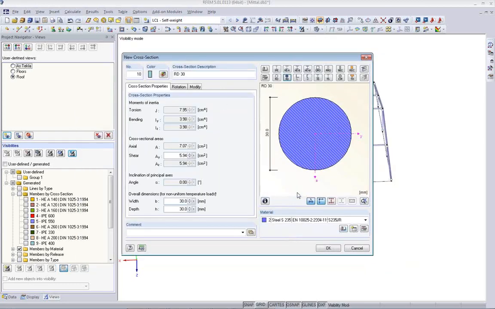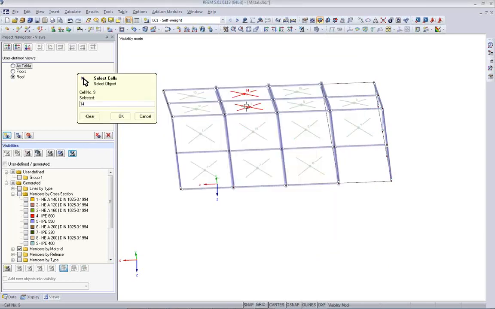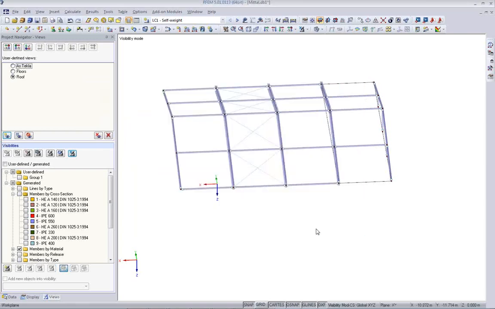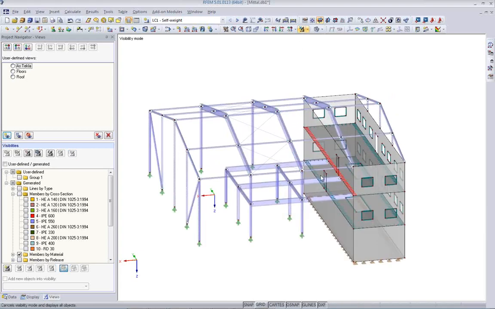If you know the name, it will automatically read it from the library. Okay, it's tension-only members, and now I can just select the bracing crosses here, where the software finds the enclosed cells automatically and gives me a symbol, and I can select those symbols. Otherwise I would have to manually enter all those beams, which is more complicated, and quickly I've created my bracing here. Okay, here we go.